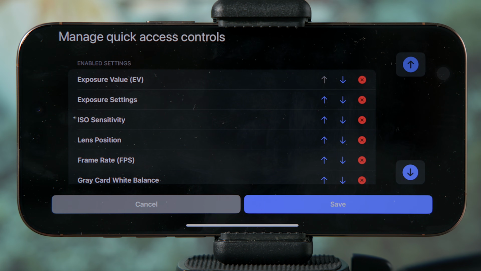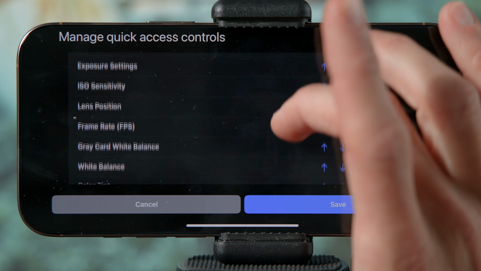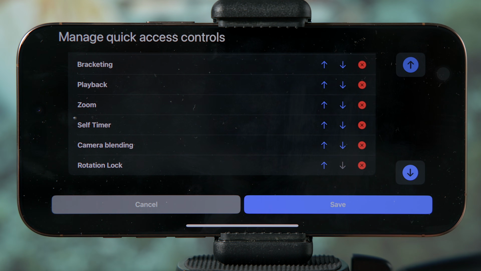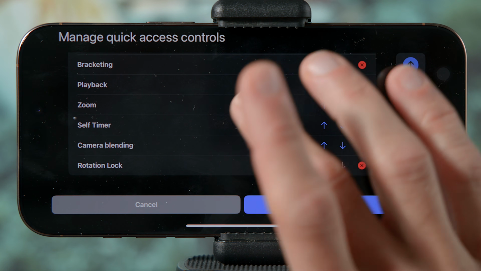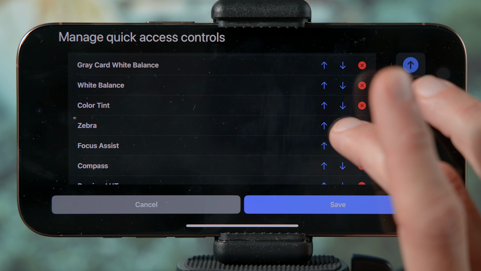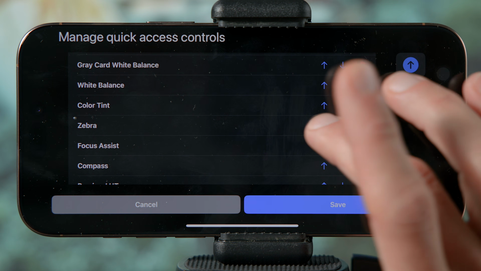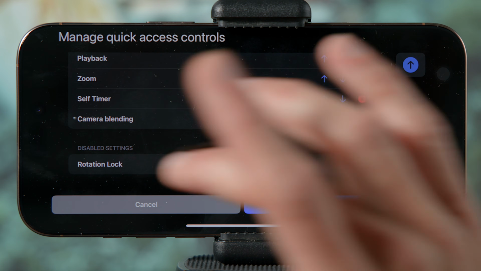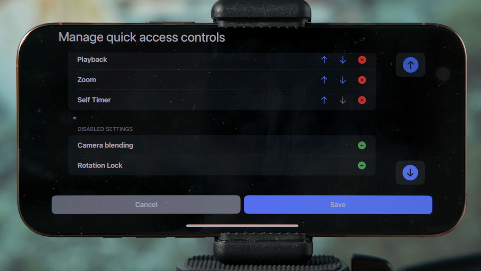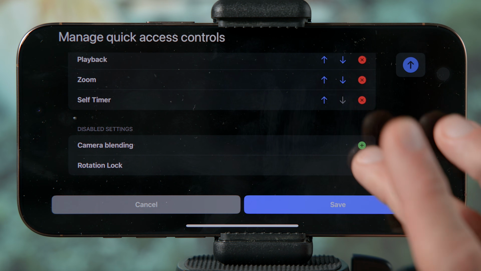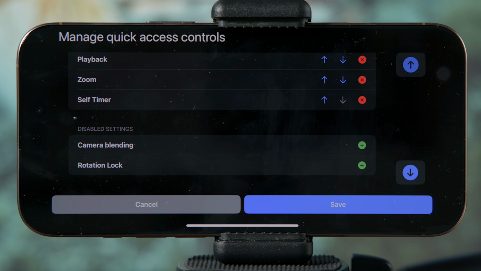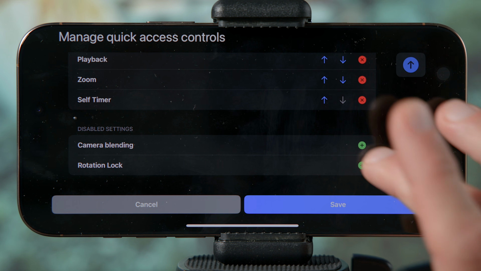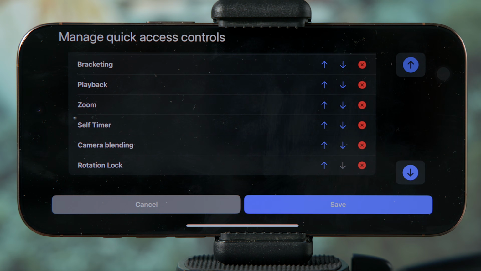You can completely customize your quick access menu. So you have all these functions that are available in the quick access, and you can customize that in whichever way you want. You can change the position of each of these functions by just using the little arrows here going up and down. If you don't need something, like for example the rotation lock, you can get it out of the way so it's not there anymore. Or for example, I don't ever use the camera blending, get rid of that, so we save some space on that quick access menu. It's not overcrowded there, and if for whatever reason in the future you want to get them back, just add them back onto the screen there.